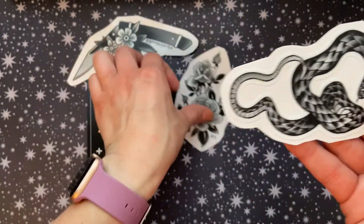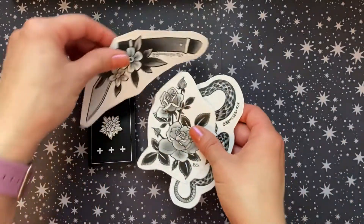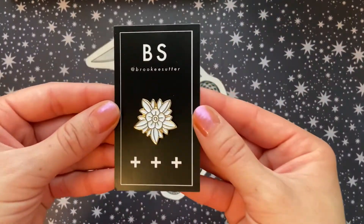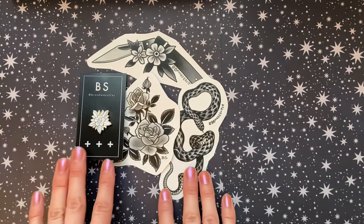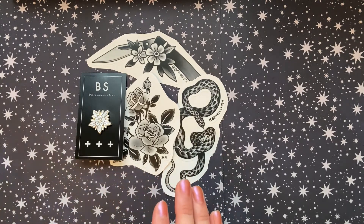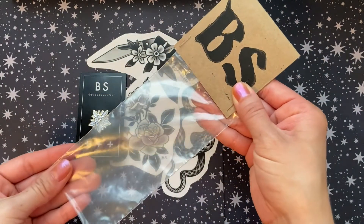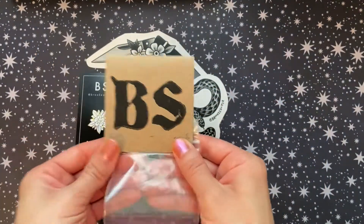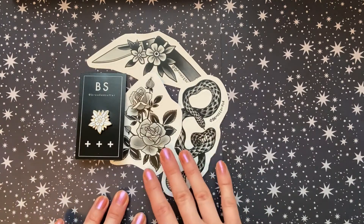So there's a snake and some roses and then a little switchblade with some florals. And then also coming with it this pin, which is so pretty. These are all her artwork that she launched, and she is also donating all proceeds from these sticker packs. So I had to get one. In the beginning of the video you might've seen how it was packaged — they all came in this super cute packaging. I just wanted to have it undone to be able to show you, but I also love her logo on this bag. So thanks so much, Brooke, for the work that you're doing and your advocacy. I love, love, love your designs.